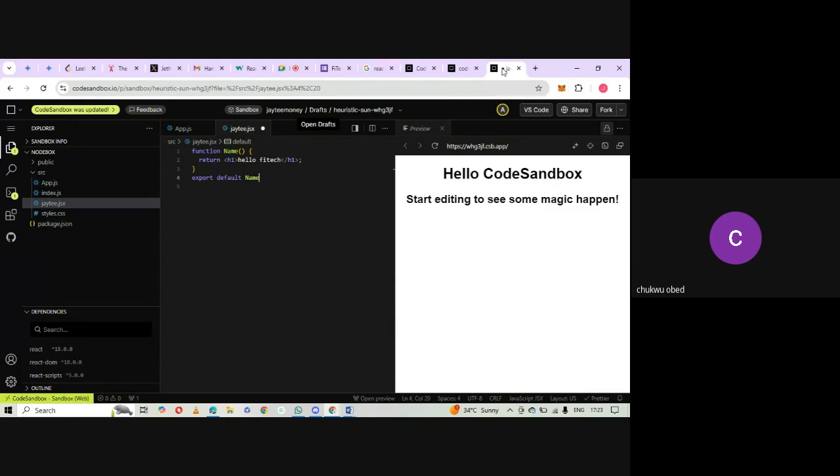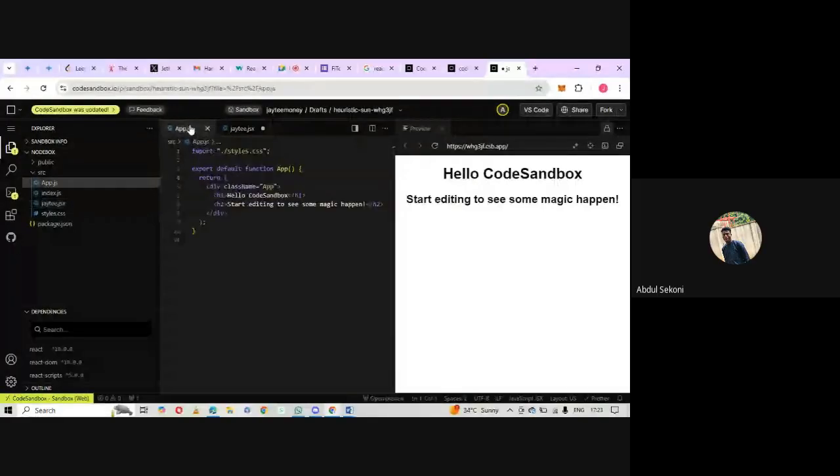Okay, I think inside the Hello. Okay, is it under it or we just replace it? I want to replace it. Okay, we want to replace the Hello Sandbox with Hello Tech. Yes, this Hello Tech that he just created. Okay, so the thing is, let's go to the other file. Which file? We want to import it. Yes. Which file is that? What's the name? I think app.js. Okay.